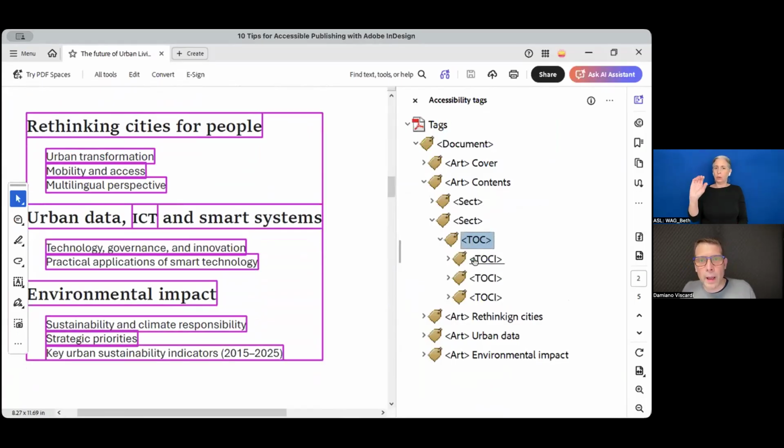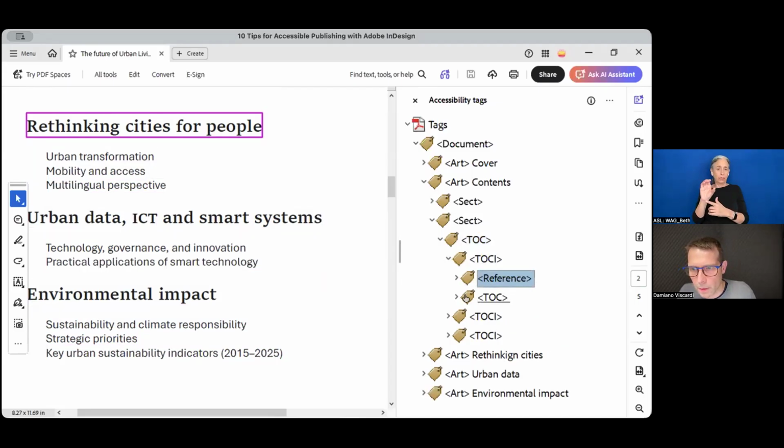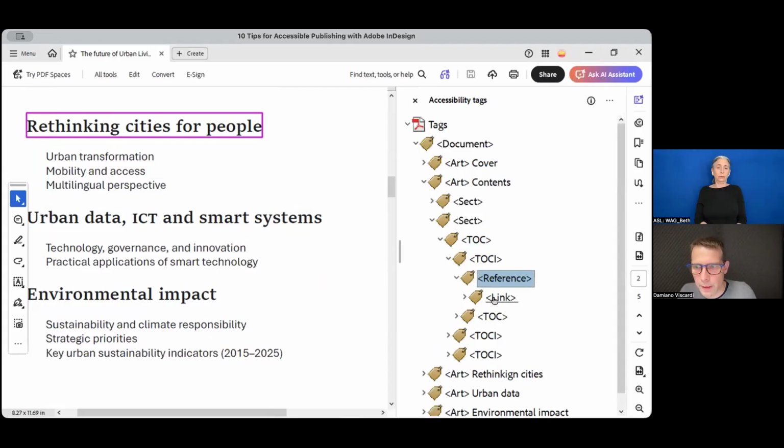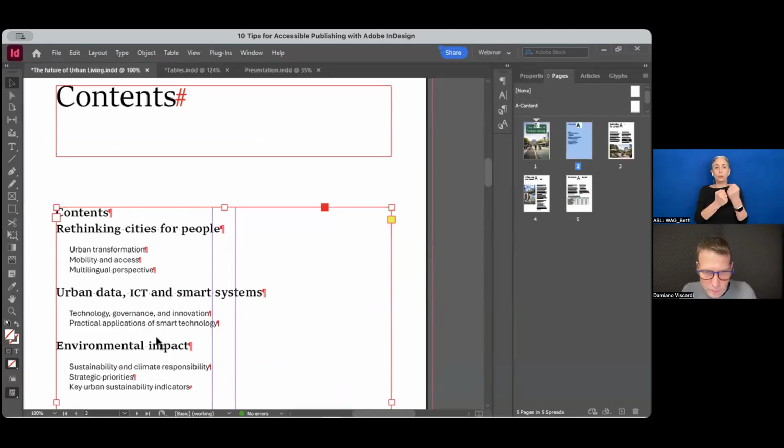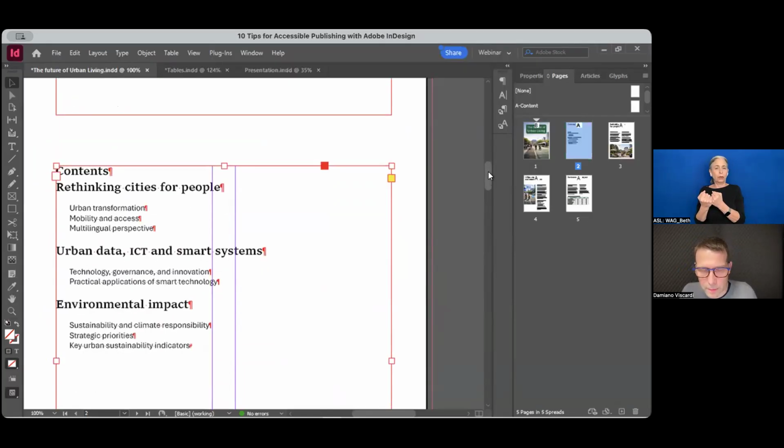That's because InDesign built the table of contents based on the actual titles in the layout and tagged it accordingly. So there are references to the content, there are links to the pages of the document, and it's following the structure of the layout.